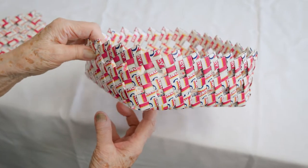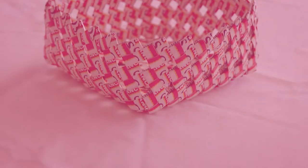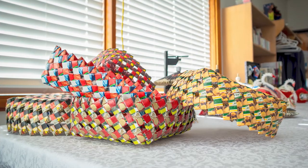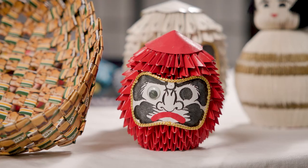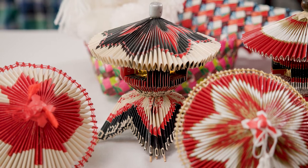The full process will take between 4 to 6 hours to complete a basket that can hold standard-sized dinner napkins. You can finish it with a craft varnish so that it holds steady and lasts longer. The seniors group have completed countless woven pieces over their weekly sessions and are always learning new crafts as well.